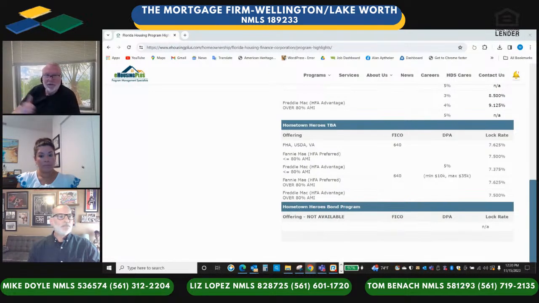First of all, the government's giving you the money. Your taxes have funded this. The rate is better. The closing costs are better because you don't pay some taxes on the closing costs. So you get a great rate, you get great closing costs, and you have no discount points on it. You get a chunk of money with no payments and no interest.